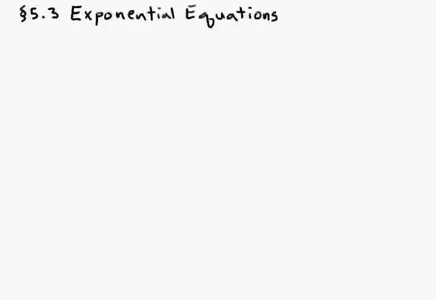In this video, section 5.3, exponential equations. An exponential equation is an equation where the variable is an exponent. This is different from what we had earlier, where the variable was a constant. As an example, take a look at 10 to the x, and let's set it equal to 112.